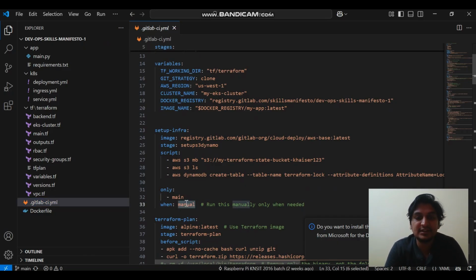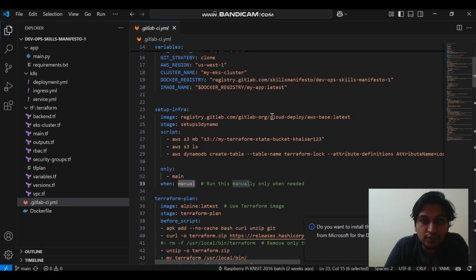And what I've done is I've made sure that manual intervention is there. I don't want that after one job is done, it moves to the next job automatically, so that the destroy job would also run automatically. I don't want that. I wanted a little manual intervention, so that after one job is completed, I'll be able to manually trigger the next, and the next, and in that way we will also be able to see the output that we have. It will take some time, but we will easily be able to troubleshoot in case something is wrong.